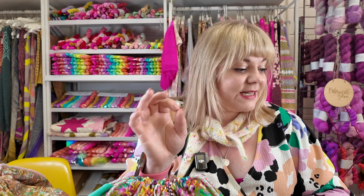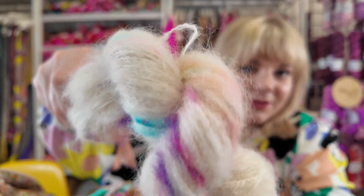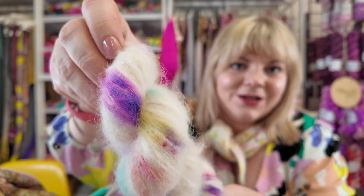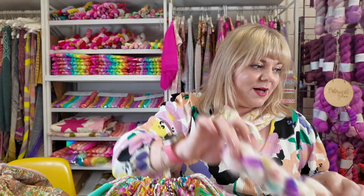I'm not going to be able to twist it up by hand. There's my version. It's a good job we have a twisting machine. Then I've dyed it on Surrey Alpaca. Oh, this has actually come out better than the mohair. I don't know where I've put the mohair now, but look at this. Look at those, like the chartreuse and the yellow. Oh, beautiful. So that's Carnival on Surrey Alpaca.